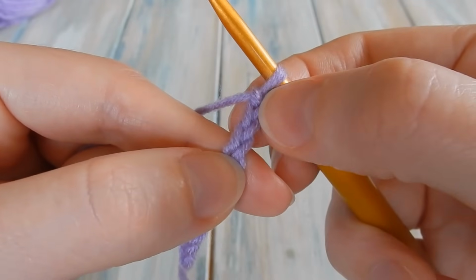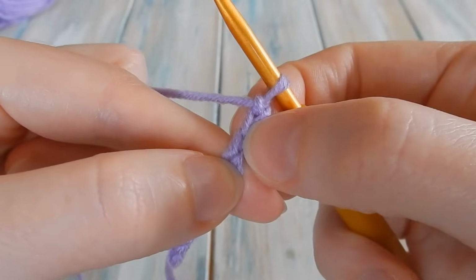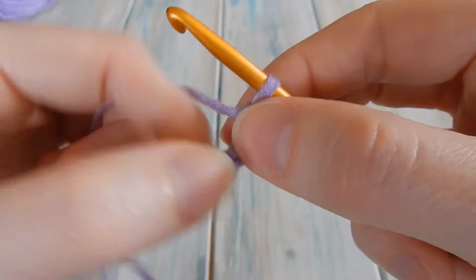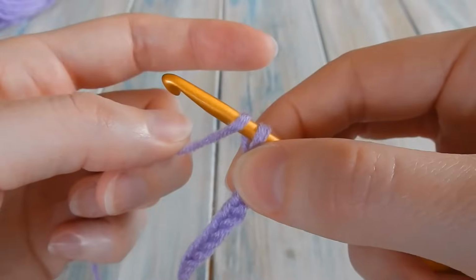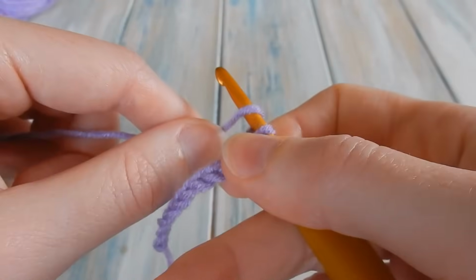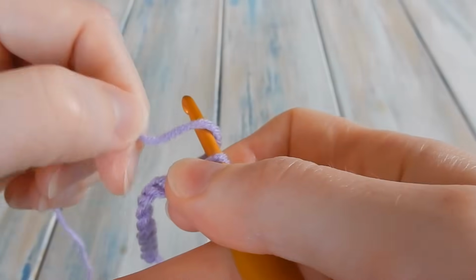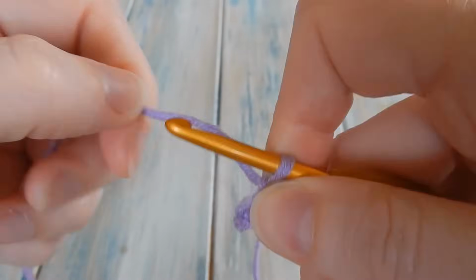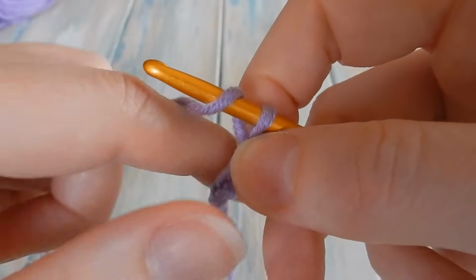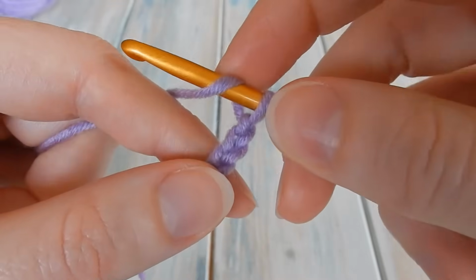Okay, so I'm going to show you how I work into my stitches. And to do a half double crochet, we first of all yarn over. So you want to wrap the yarn around your hook once. You're just going to go in an anti-clockwise direction. So if you're looking down the hook this way, you'd be working the yarn in an anti-clockwise direction. So coming from the back, wrap the yarn around your hook till it's facing downwards. Okay, you can just hold it with this finger here.